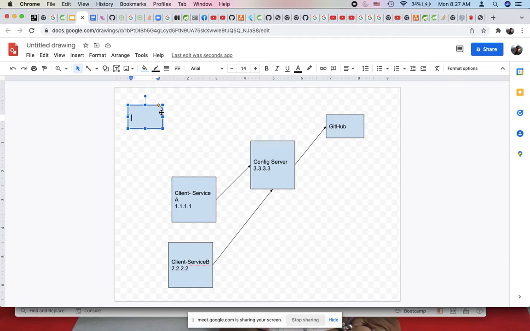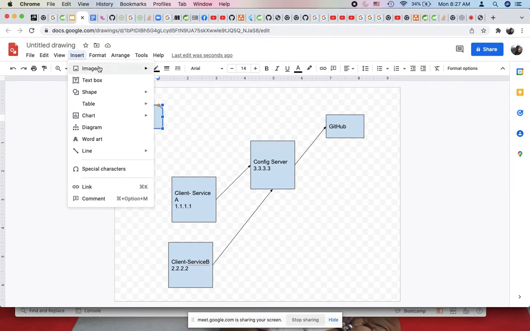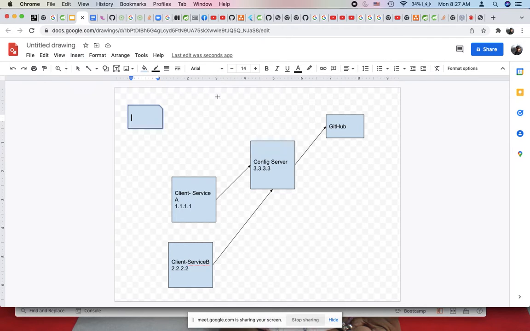So Spring Cloud is saying, okay, don't worry, I'll give you one more configuration, which is the Spring Cloud Gateway. This is my cloud gateway.